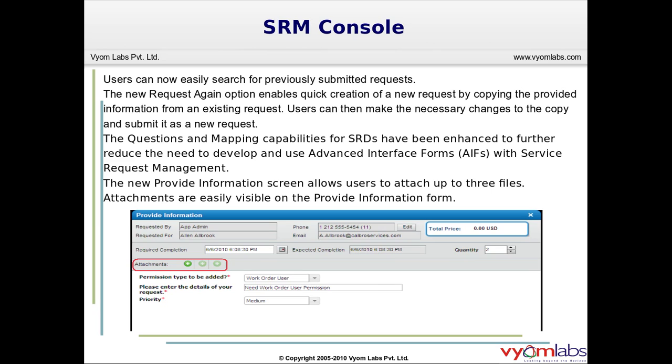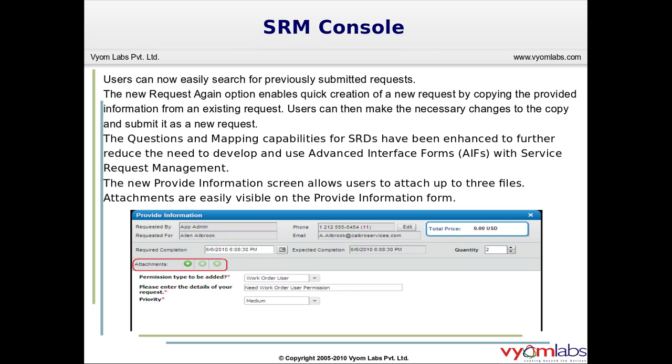Now this new feature has an option of adding attachments. You can also add attachments while raising the requests, up to a maximum of 3 attachments per request. Now we can build our question mappings. This is basically an interface which we can build for the end customers, where we can take details from the customer, and then these details are submitted by the service request management to the system.